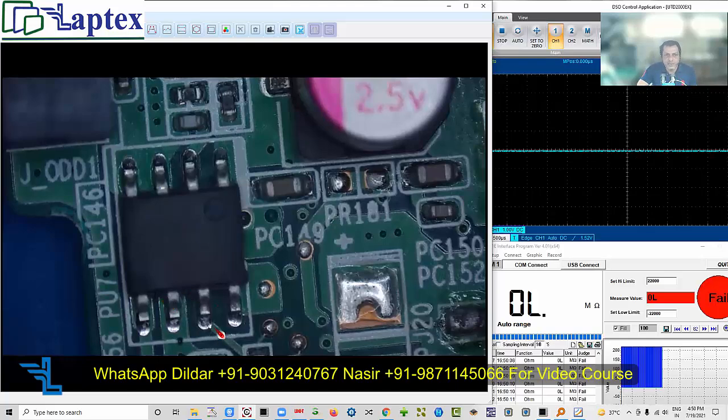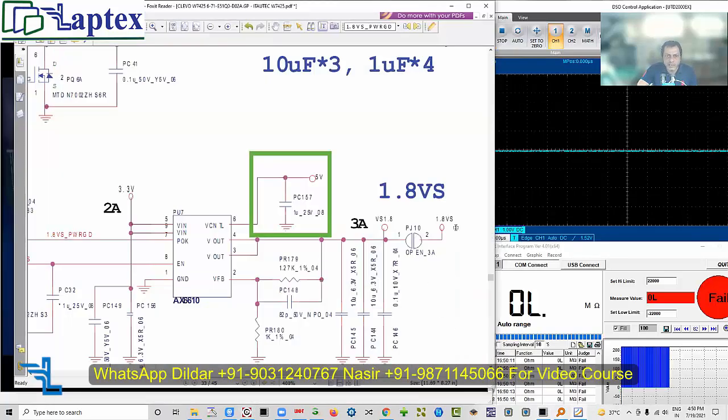The IC is not giving proper voltage - it should give 1.8 volt. Then it will release power OK on pin 7, becoming like an open drain, and you'll get pull-up voltage on that pin. The gate is grounded - if you try to pull up forcibly, the voltage will be short. So we need to fulfill its requirement: 1.8V VS needs to be generated. We are getting 1.2 volt instead. So what type of IC can we use here?